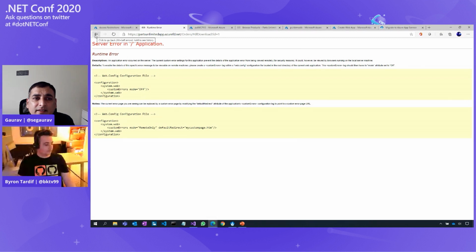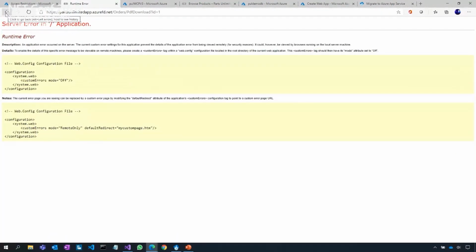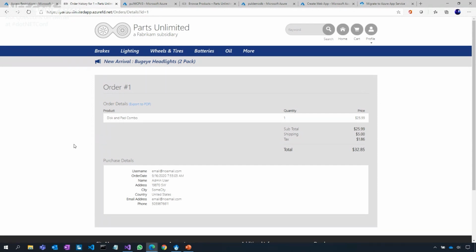The reason here is that due to the sandbox nature of Azure App Service, we restrict calls to the OS like GDI handles. And what's happening behind the scenes is a PDF renderer is making a call to the GDI handle and failing. So what's the option for me?